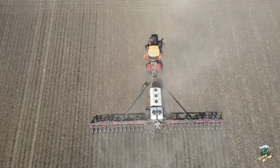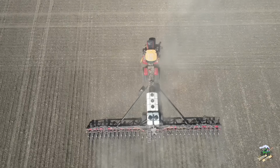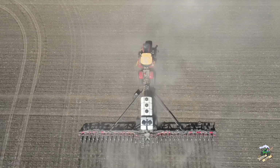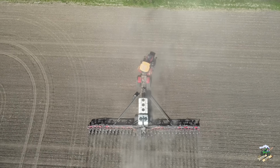Again, this is a 32-row corn planter on 30-inch row spacing, so every pass down the field, this planter is taking an 80-foot swath. The two tanks you see on the back there are for carrying seed, and then the front three tanks are liquid fertilizer tanks.